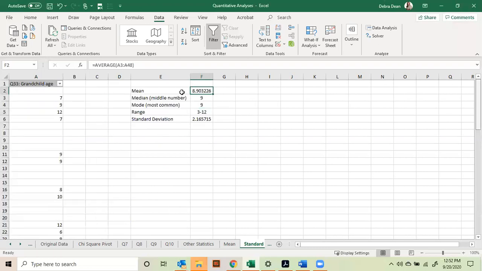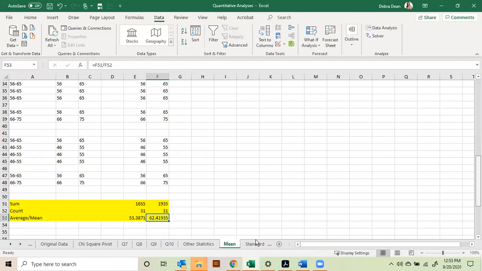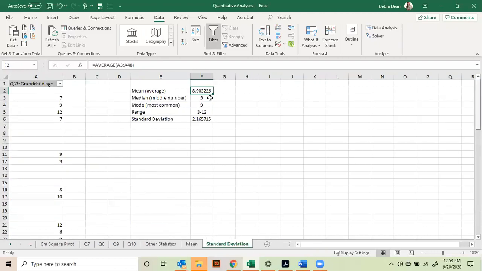All right, so the mean is basically your average. And with this, there is a formula for it. So on this slide, we just looked at it. We eyeballed several of these, right? We didn't have a formula for them. It was easy to eyeball it. But in this case, we don't have a nice, concise little box. So we're going to eyeball it ourselves. Or not eyeball it, use the formula.